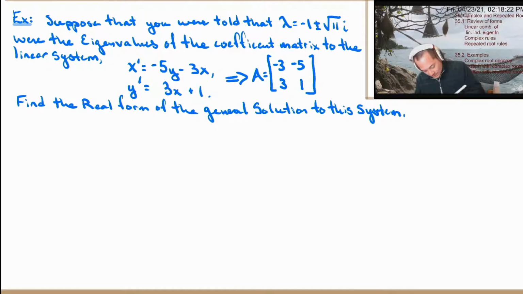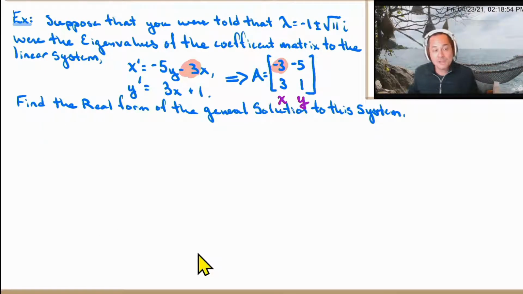Okay, so what I'm going to do is I'm going to highlight this -3, because this -3 comes from right here, because it's the term on the x. I want to think that the first column of this A matrix contains the x's and the second column contains the y's. So a common mistake that could happen right here is that the -3 and the -5 get flipped because we aren't paying enough attention to the letters, the variables that these coefficients hit. Okay, so if you made that mistake, that's fine. That's totally a common error, but you'll get a different matrix, and that matrix will have different eigenvalues as a result.